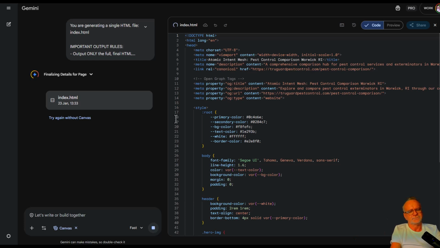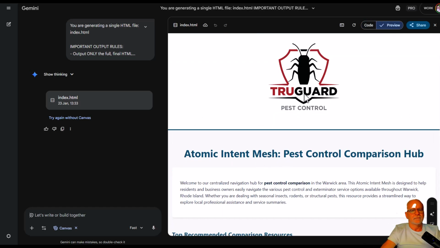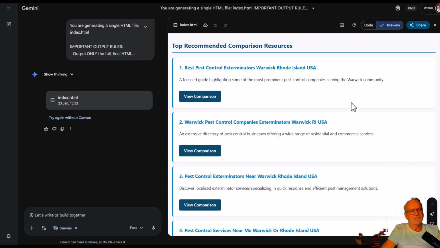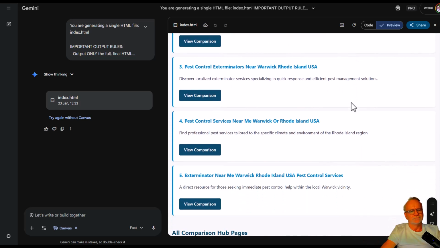Check this out. So you can see there it's got the path in there already. And here is our index file, which is a listicle pointing to all of your internal pages. Very cool.